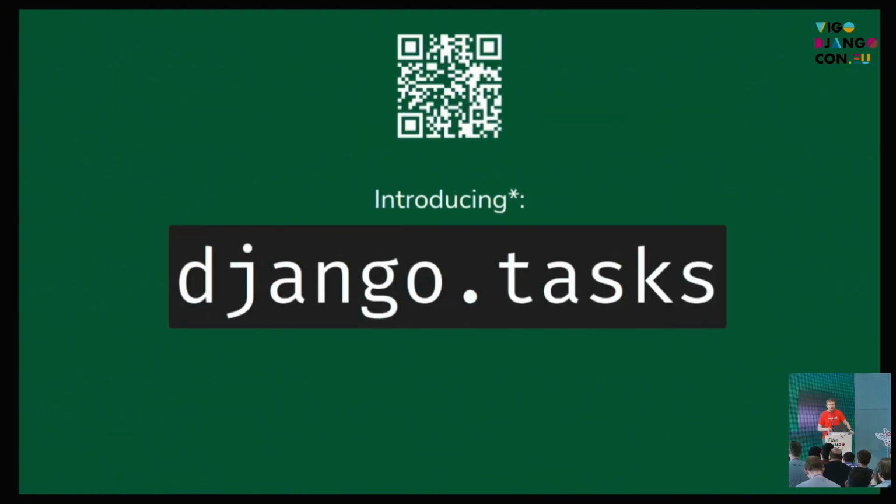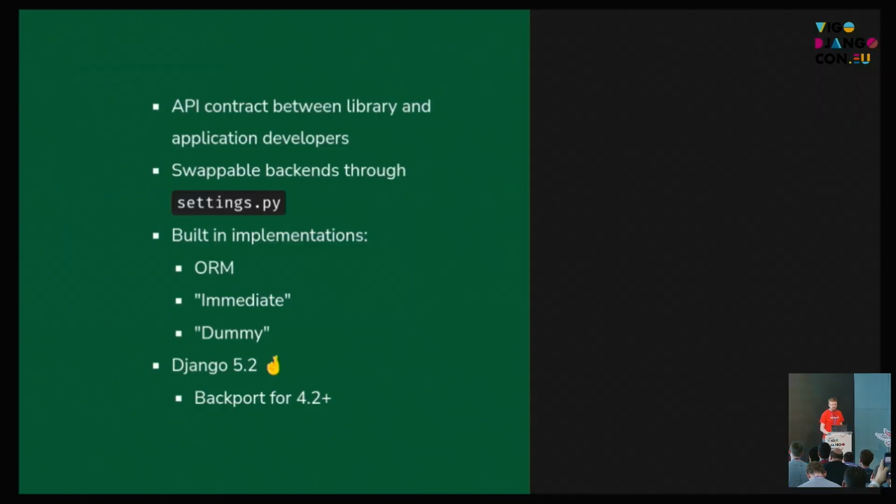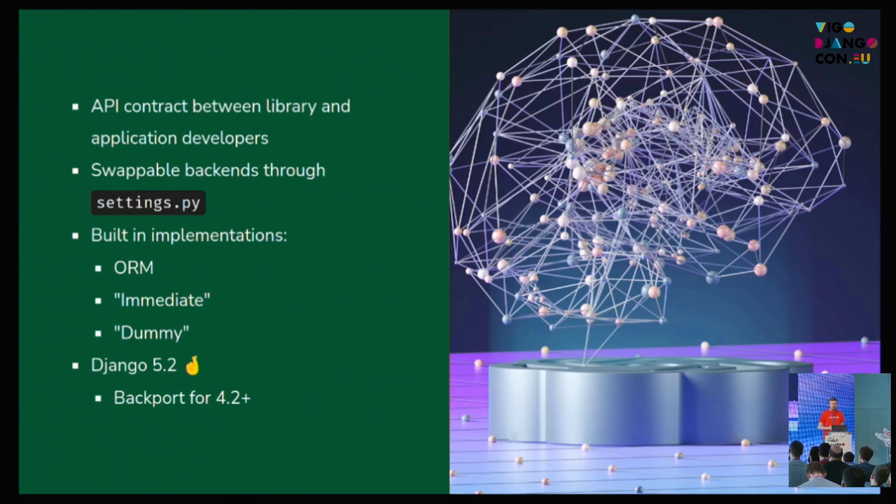And that's what I'm here to talk about. I want to introduce Django.tasks, and I have introducing with an asterisk for reasons that we'll get onto later. This is an in-progress API spec for first-party background workers in Django. The idea is to build an API contract between worker library maintainers and application developers to sit as a compatibility layer between Django and their native APIs, hopefully fulfilling that promise of write once, run anywhere, although potentially not with Java. The idea is this implementation should have a few built-in implementations.